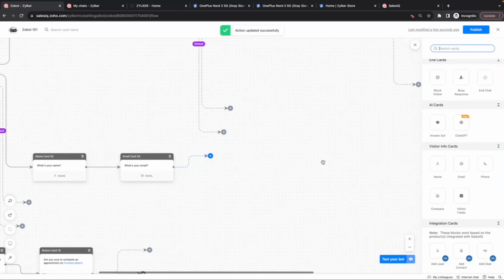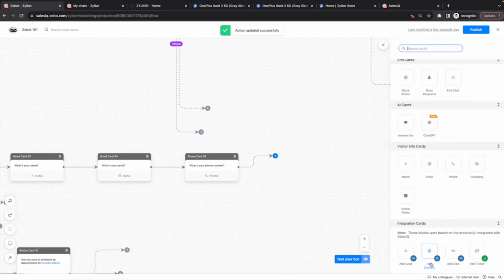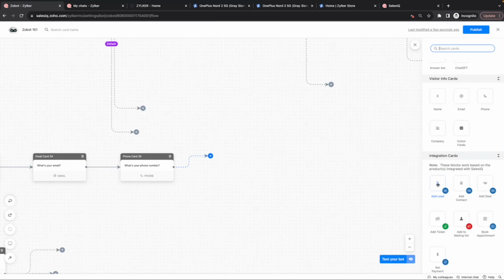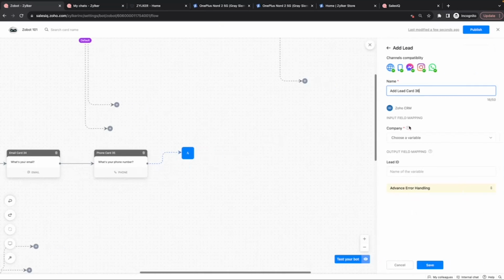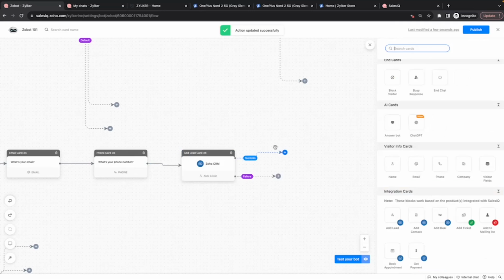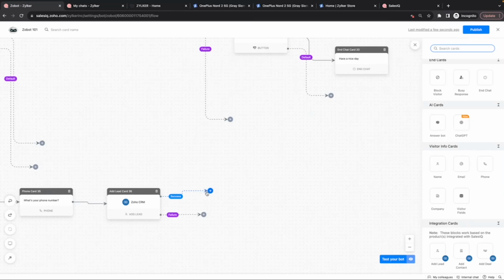And we'd have to create, if you want, you can ask the user's mobile number as well. So the mobile number message and click on save. Then we have to create a lead in CRM. For that, use add lead card. So choose a company or give a name of your company and click on save. So similar to the auto mailing list, we have two flows here: success and failure.